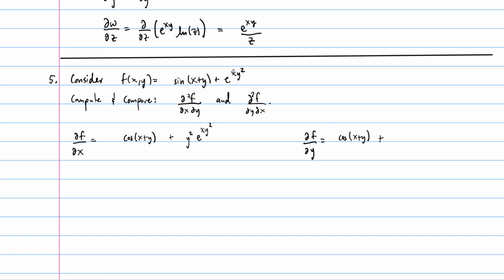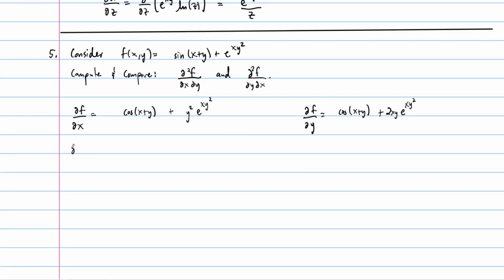Plus the second term, again, starts off the same idea. The derivative of e to the xy squared is e to the xy squared times the derivative of the upstairs, x times y squared, with respect to y this time. So this time it's 2xy that comes down, right? So the derivative of e to the xy squared with respect to y is 2xy e to the xy squared. All right, so far they're different. The two first derivatives are different. Now the next thing we want to do is take the y partial derivative of the x partial derivative and then the converse of that, or the inverse of that, right?